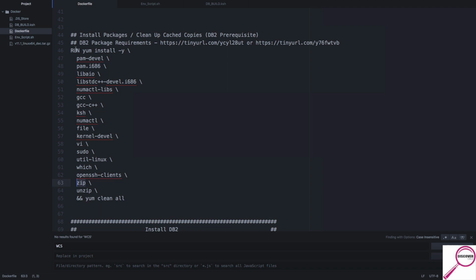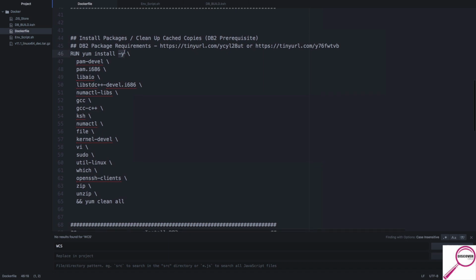Sure. So in this area, I am actually using the yum install command, which you should be familiar with in Linux. I just have to preface it with RUN, and you can assume you're root in this case. So I'm saying go out to the Linux operating system, run yum install. -y means yes, install all of these. Don't prompt me for it.